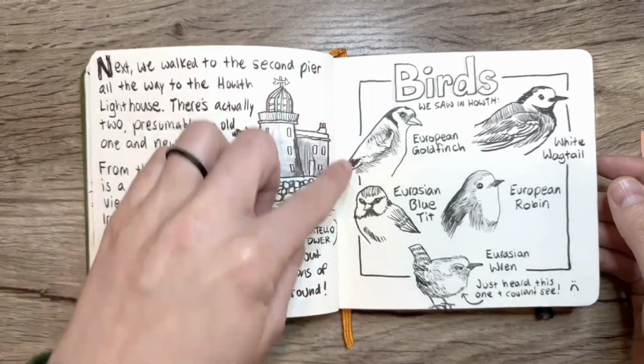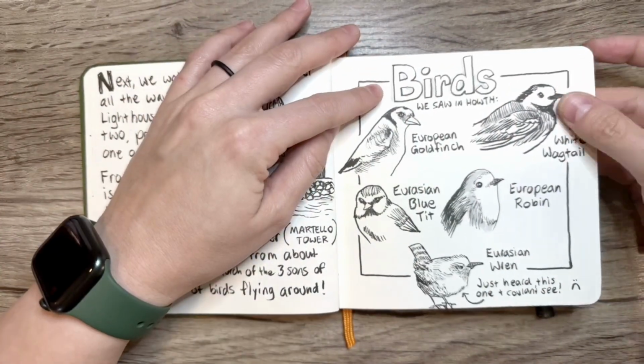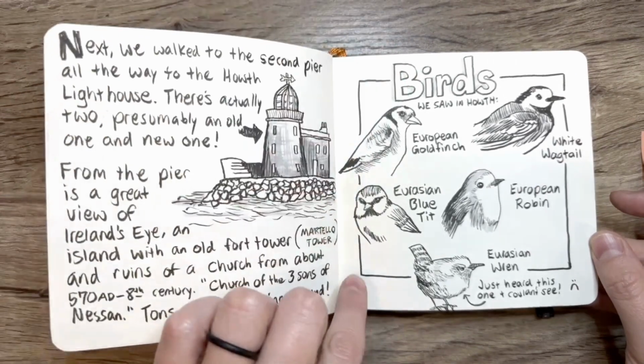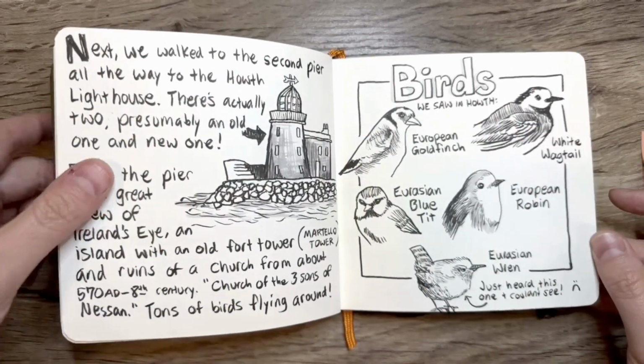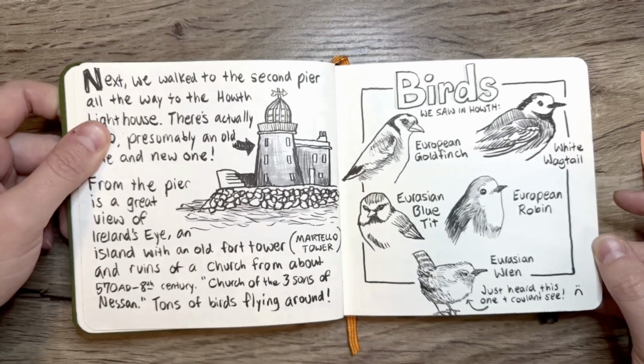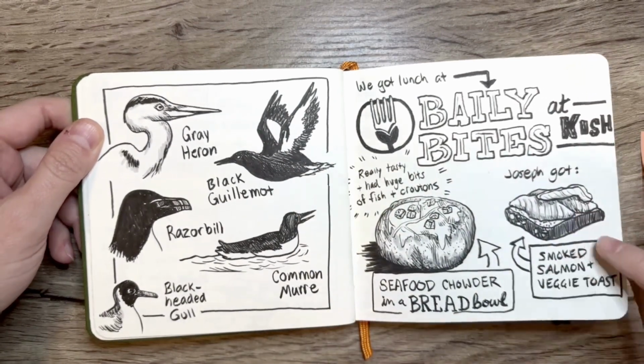And I really liked how I did this border square on the inside. Originally, it was just the pictures of the birds, and I felt like it was a little flat, and I think adding that little box behind them just helped it look more cohesive, like it was a collection that belonged together. And then I did another one on the back side of the page.